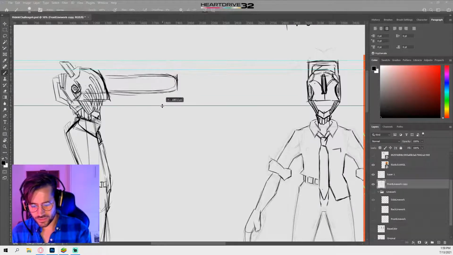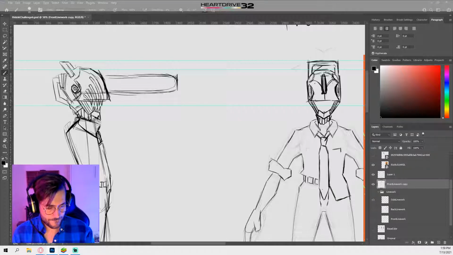We got our teeth there. Just add a bunch of sharp teeth. There are all sorts of different heights in the actual one, but we'll worry about that later.